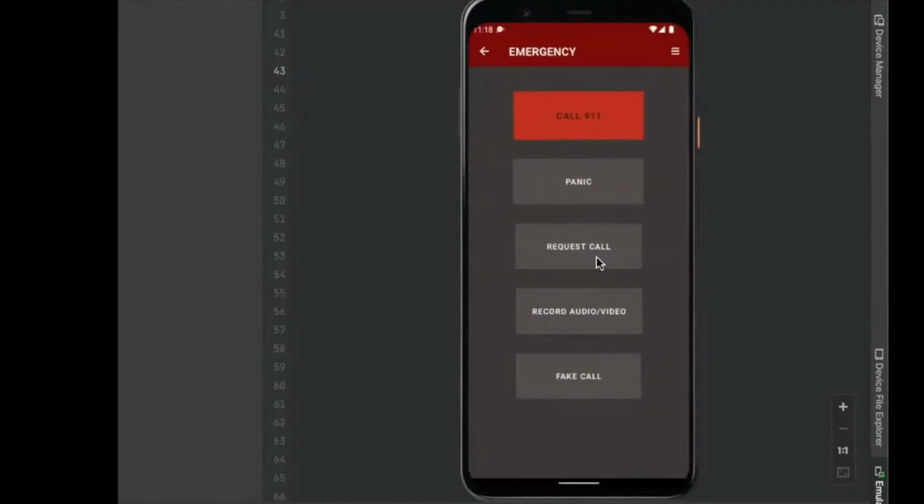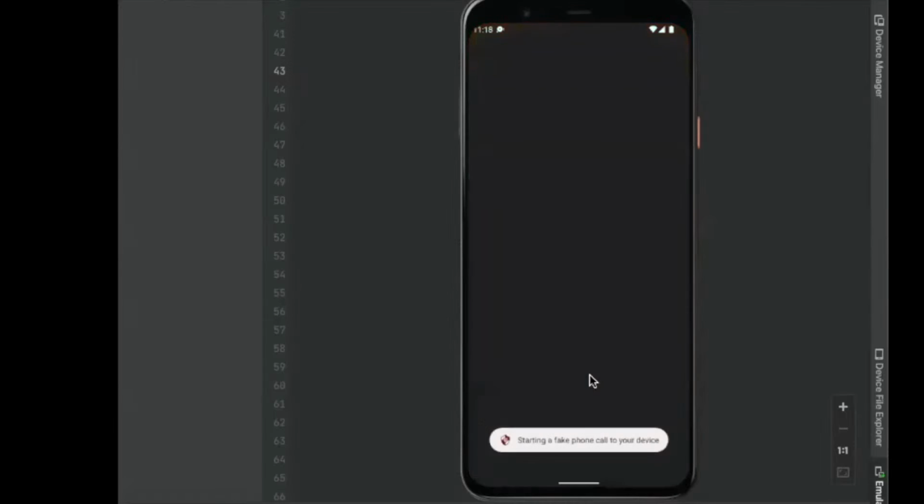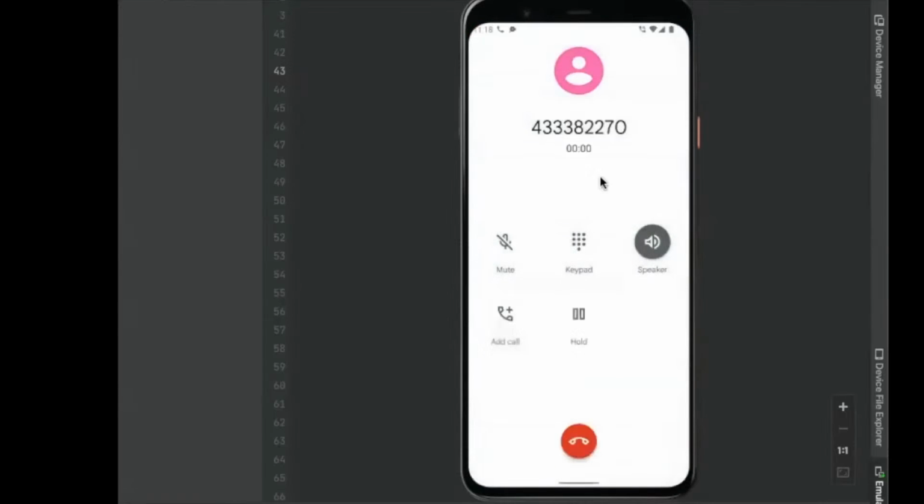For our 4th button, we have request call. Not request call, request fake call. So opposite to the request call button, request fake call actually, when pressed, will cause the user to receive a fake incoming call. The call is auto-generated, so there's no actual person on the other side of the line. It's just to imply that you are in the presence of company on the phone and hopefully make someone think that you're not actually alone. So if I go here and I hit fake call, the fake call begins with a random number.